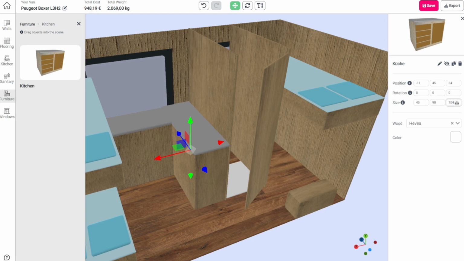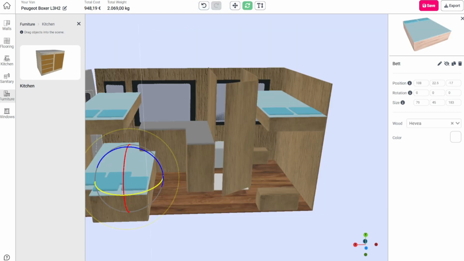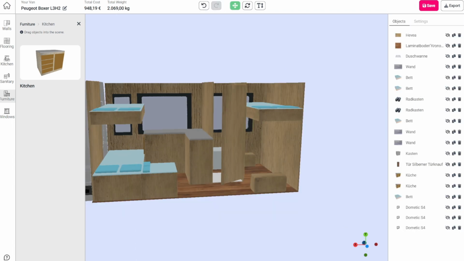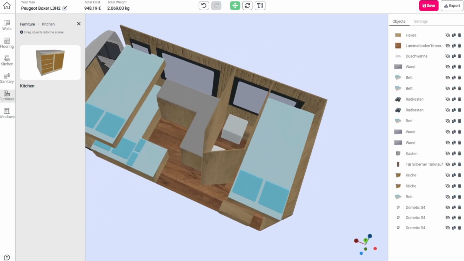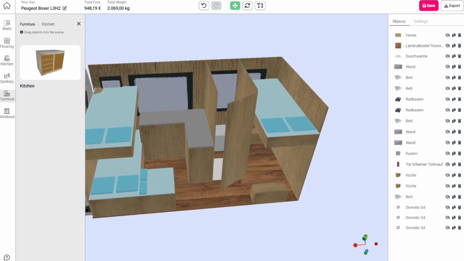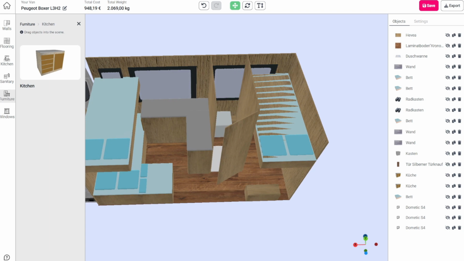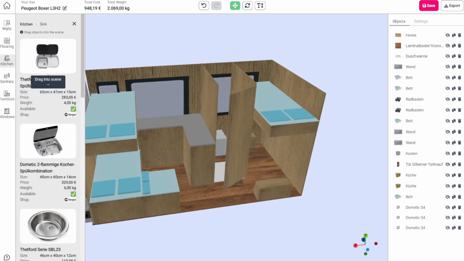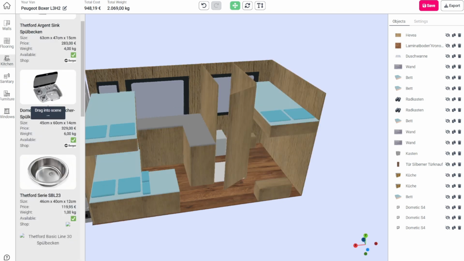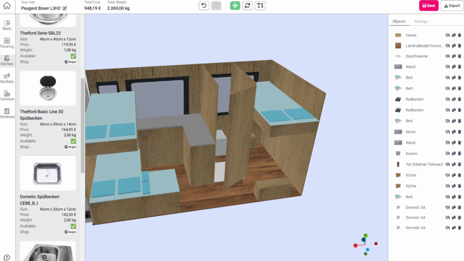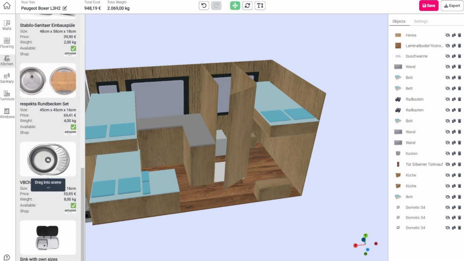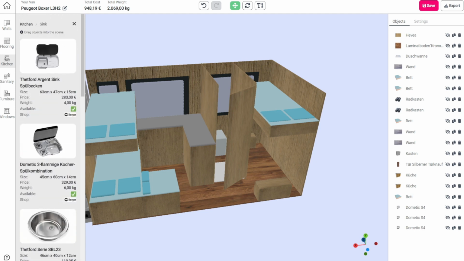All there for you. So we're going to make Dad's bed into an L-shaped bed, so you can sit down on it while you're cooking, or just sit down on it in general and have your dinner on it. I'm going to make this about 2 foot by 2 foot. So as you can see, there's just enough leg room to get past. And then as you can see, it comes with preset sinks, although they don't look anything like the images. But it's just there so you can have an example and know where your sink's going to go.